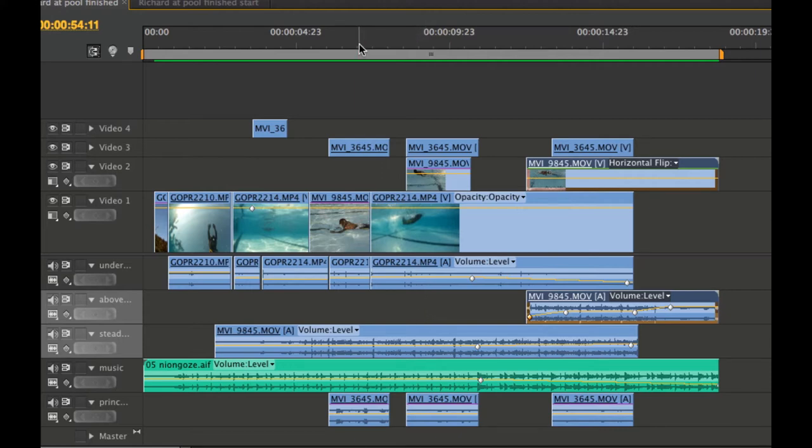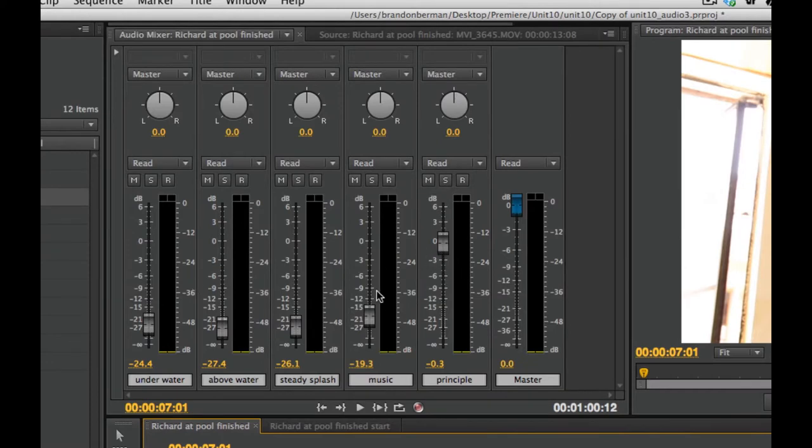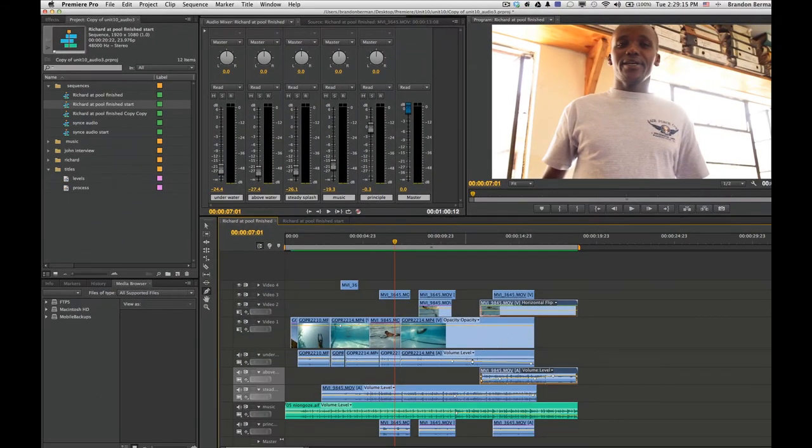Then the next thing I wanted to do is really look at my overall track volumes. And that's what's controlled here. And so I made the principal a lot louder, and then I started to tweak these guys. So that's where I'm at with it. I can definitely do more improving to get this even better sounding, but you can definitely see the difference between doing no mixing and this mixing.